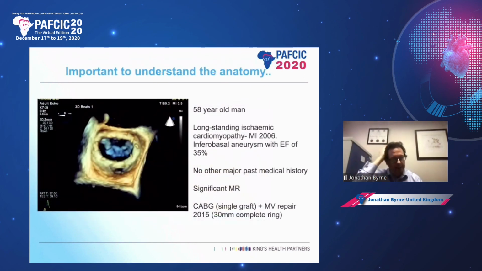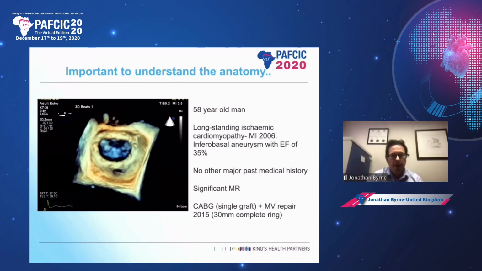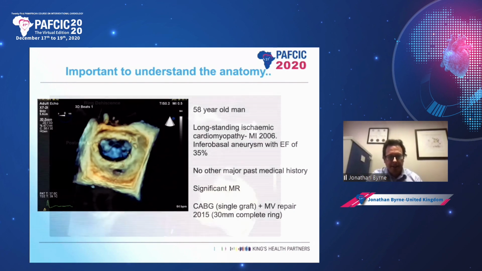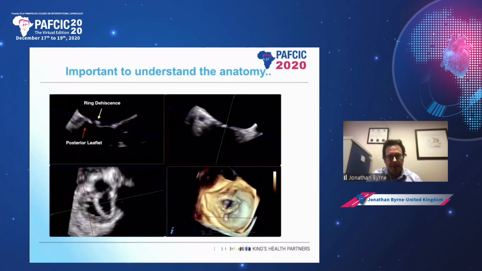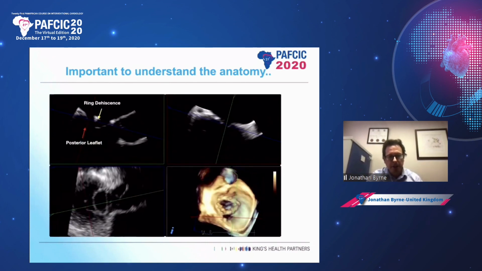Again, this is a slightly unusual case, but this was a man with a previous mitral ring, which had partly dehisced. He had no other significant history, but this was a big hole next to a mitral ring. I think understanding this case was important because essentially there's ring dehiscence you see here, but just plugging that won't cure the problem, because in plugging that, you'll also pull the ring away from the posterior annulus. And in fact, that's exactly what happened.